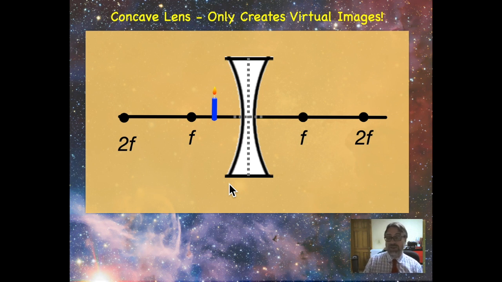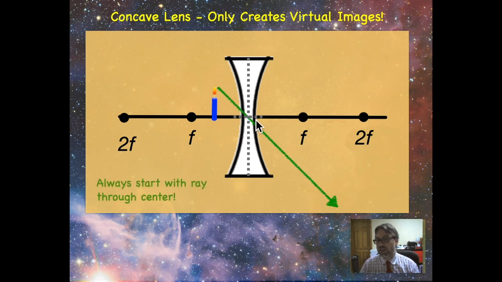This ray diagram is a little bit tricky. However, it only does one thing. So once you know how this ray diagram works, you know it for all concave lenses. Again, I'm going to suggest that we send a light ray straight through the middle of the lens because it'll go straight through, and that's the easy one to draw. So simple. Always start with a light ray through the dead center of the lens.